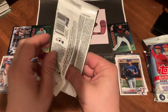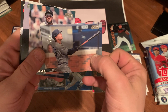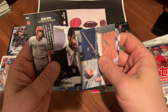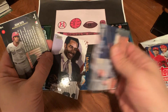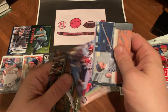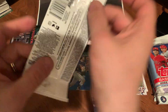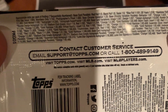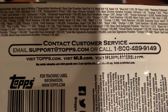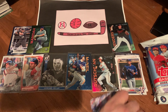Let's take a look at the Stadium Club from box two — the only thing that'll make this better is if we find a hit, which is not likely but we'll see. There's Luke Voit, Yoan Moncada, a nice Dave Winfield card — I think that's a base card, I'll put that aside for my cousin. We got a Juan Soto Virtual Reality card — those are not in every pack. Let me check the odds on the VR insert. I can't find it right away, but it's pretty cool stuff, we'll certainly take that.